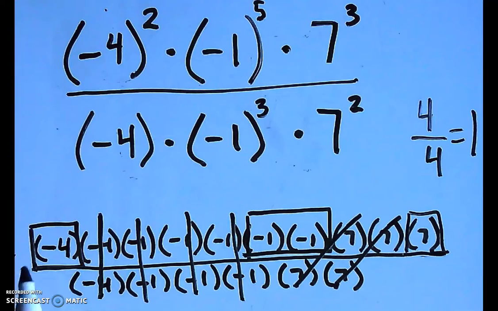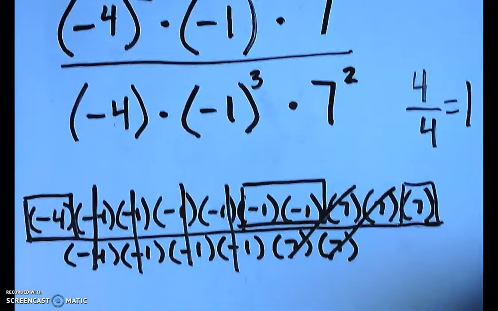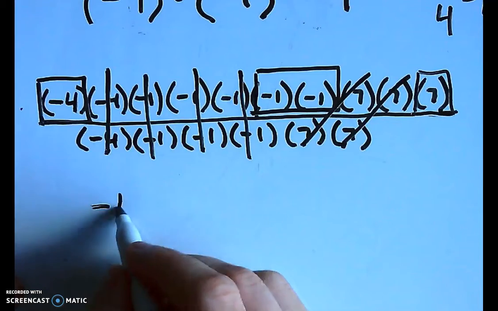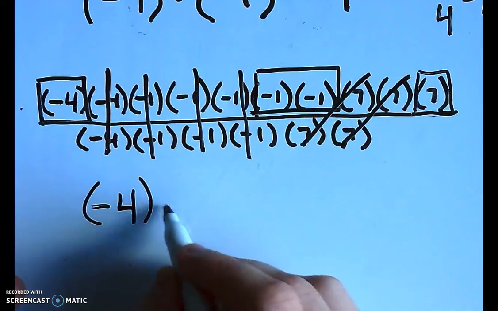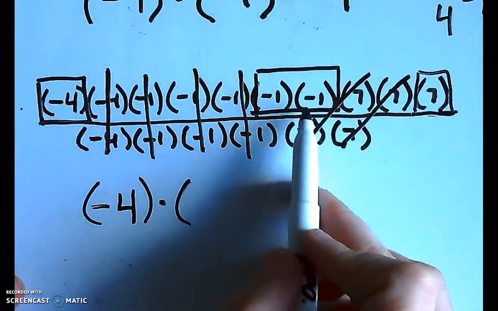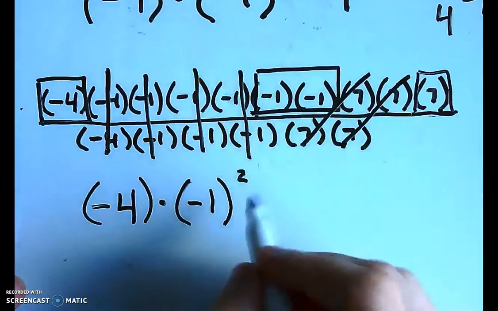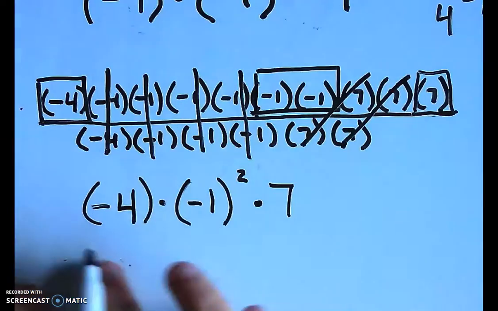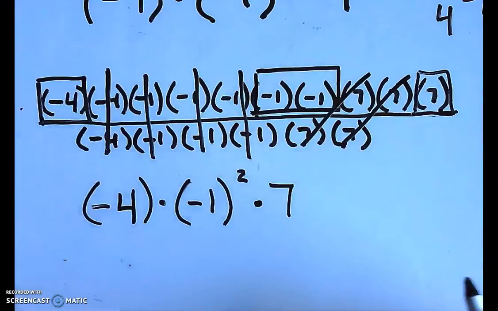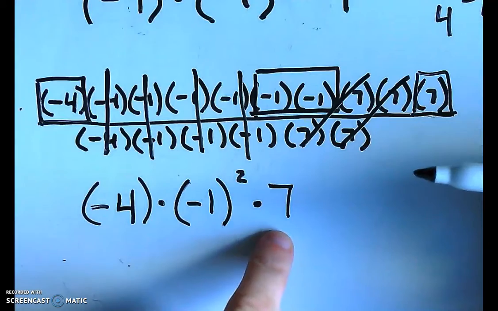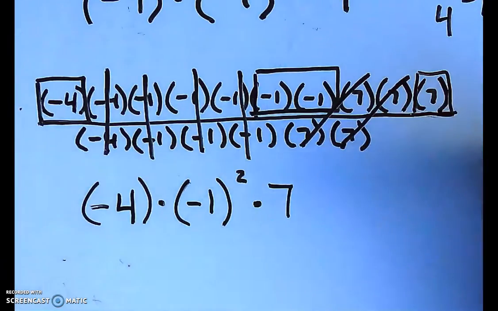Now what we also notice is that all of these things are left over in my numerator as well. So now when writing out my new answer, or at least a simplified version of this, I have a -4, and that is being multiplied times 2 -1s, so that's like -1 quantity squared, and then also multiplied times a 7. So now that I get to this part right here, normally with variables we would stop, because when we write it fully simplified so that everything is only shown one time, we can stop, but again, we don't know at that point the values for x or y.